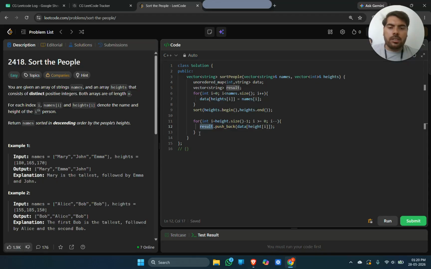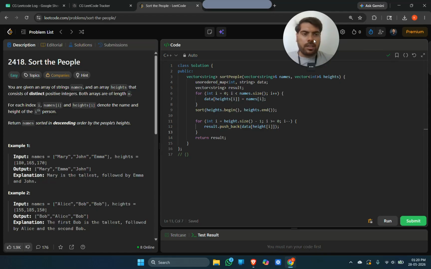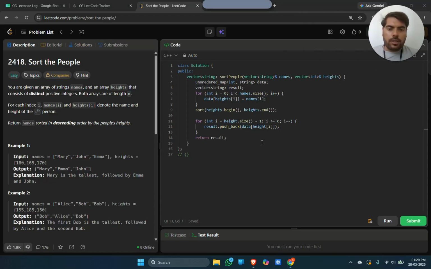After this, I am inserting this data and returning it. As you can see, this is a vector type function, so I will return the vector directly here. This is the result, which is the vector type, that I am returning. Yes, going on with the code. First of all, I am creating this systematically. After this, we can understand the code line by line.